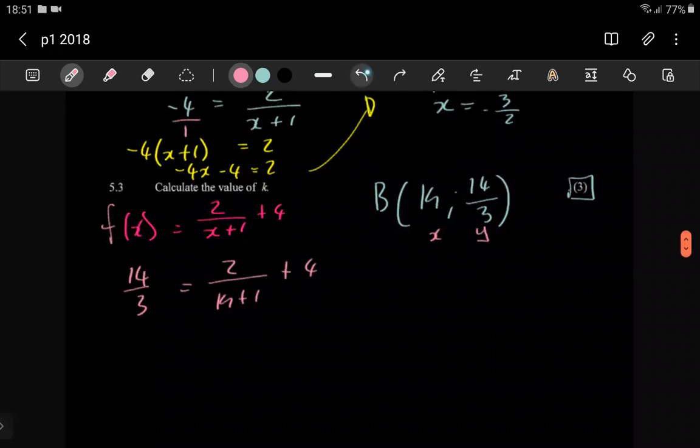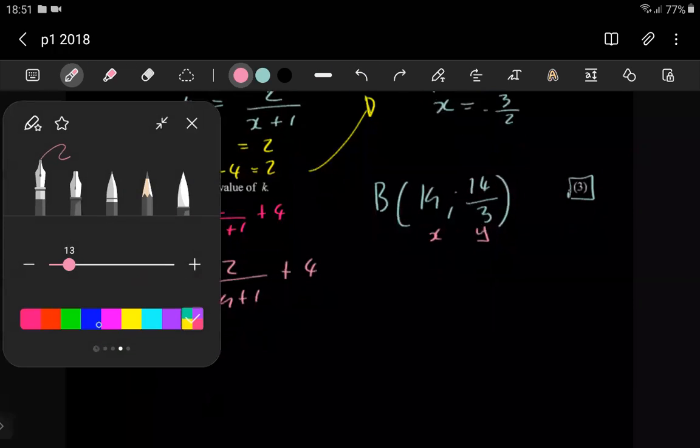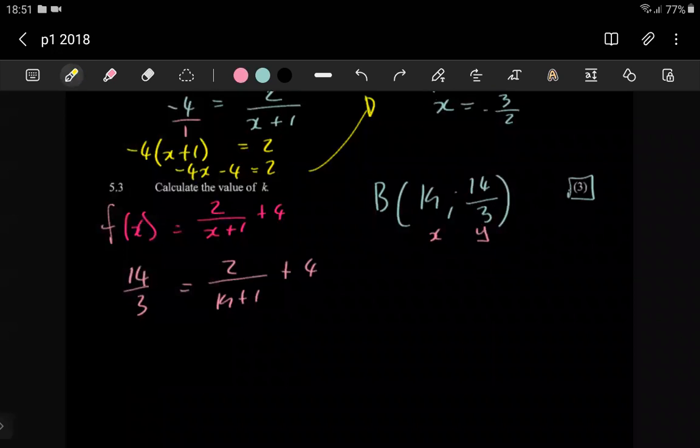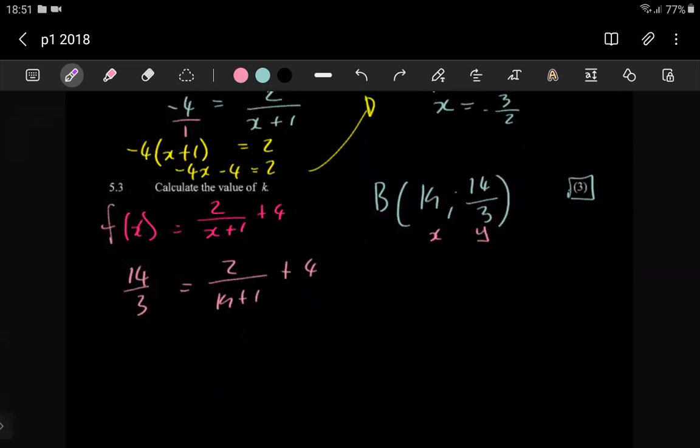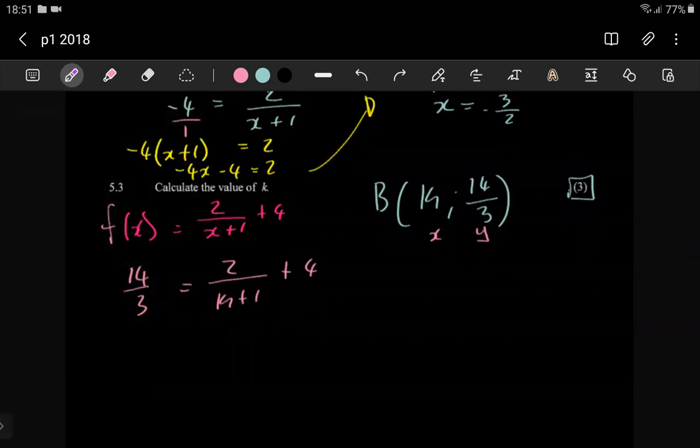So solving for k here, I think the issue with functions is being able to simplify and break it down comfortably. That's honestly the first thing, basically all math. Being able to simplify, because sometimes you will know what to do, but then what happens? So here, let's take everything to one side if it doesn't have a k. So this fraction, let's leave it. Let's take the 4 over to the other side.